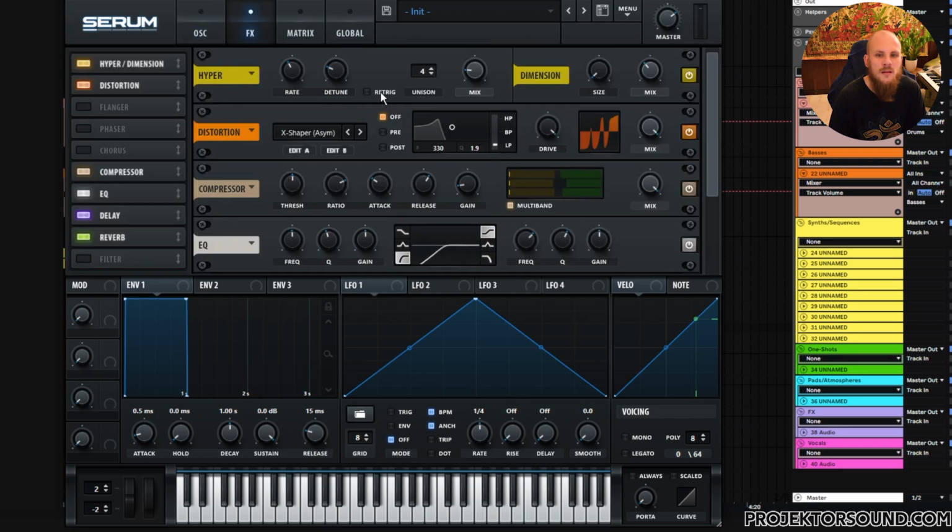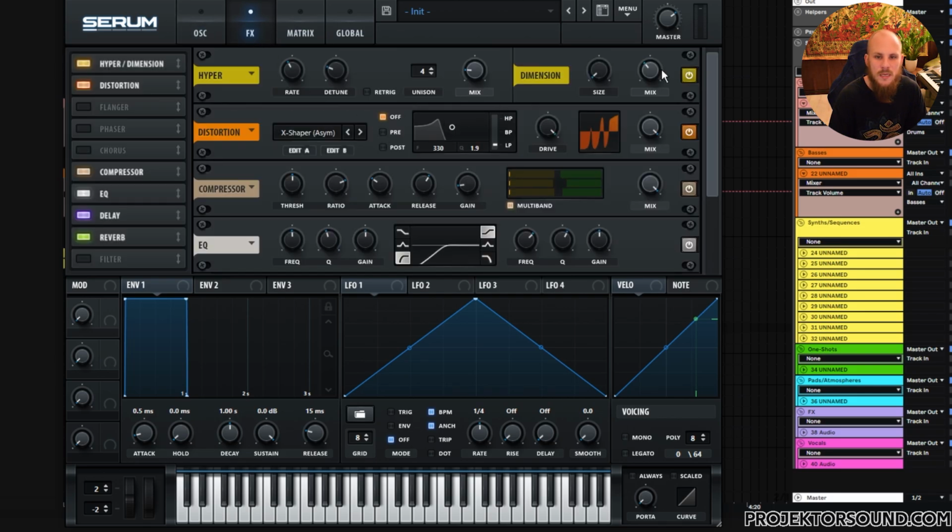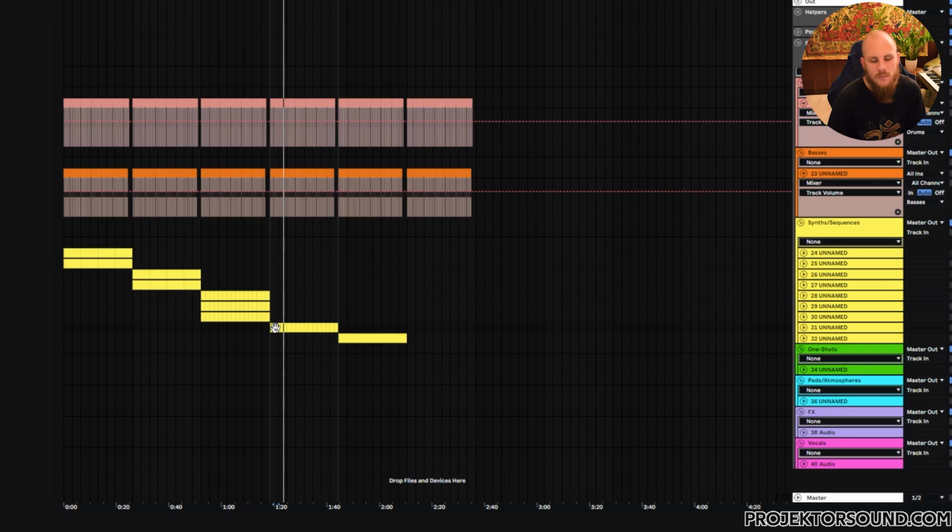And we then make that a little bit more complex by using the hyper and the dimension here to generate some stereo wave, which we're already doing over here, but this just makes it a little bit more interesting. And the real reason why we want to generate stereo wave is because we want to get that detail sound, which comes in when the left channel and the right channel are distorting differently. Notice how a lot of the small details of the sound are different between the left and the right channel.